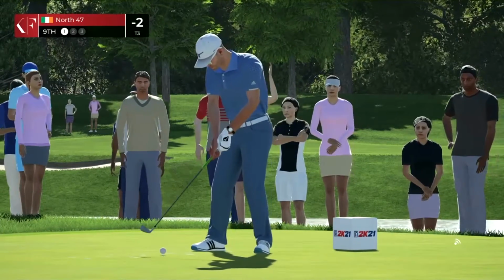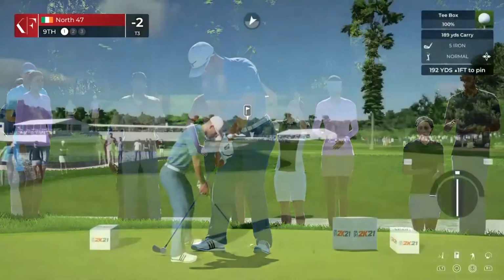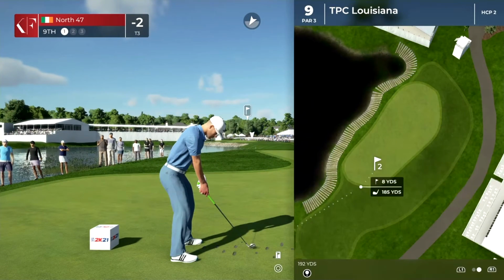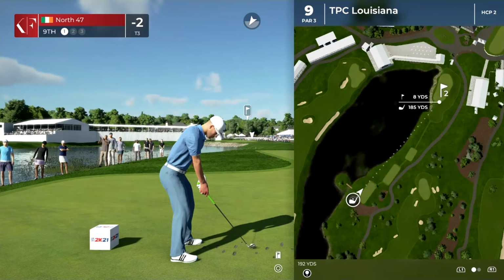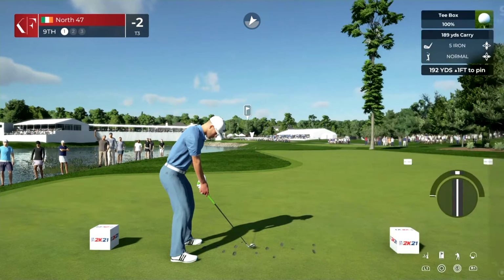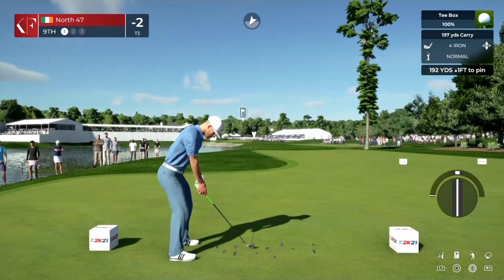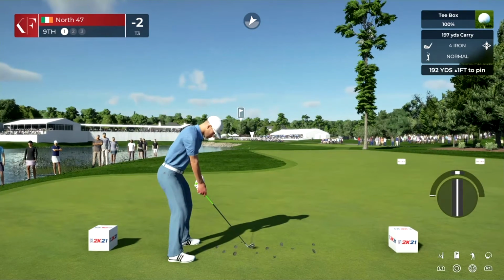Now, these par 3s, I don't like these par 3s. Water on the left. Right, where's the pin? We got a front pin. With that wind, what is it to the pin? 192. Yeah, so we're certainly playing 4-iron. Just do not want to hit it fast here.